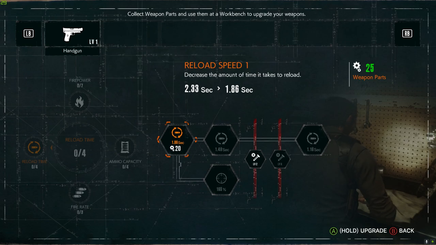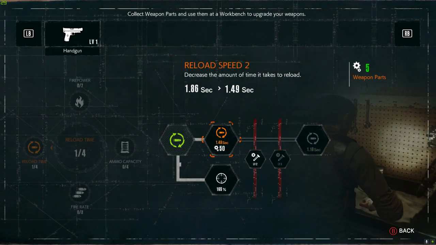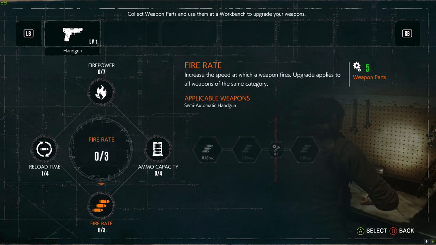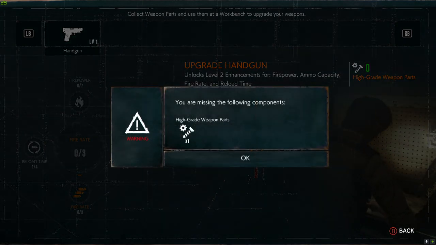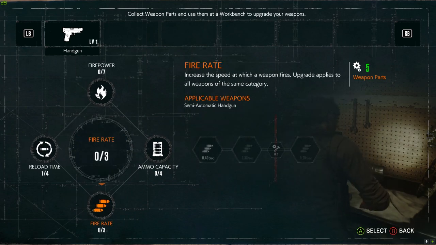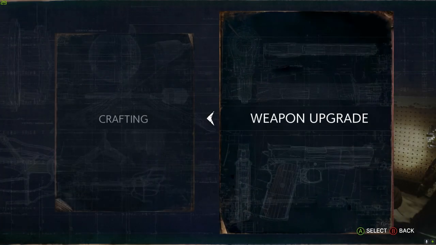Reload time. I could get that one. Faster reload speed. Okay. Fire rate. Can't do it yet. Level 2, not yet. Ammo capacity. I think I spent everything. I got 5 weapon parts, that's it. Look, I got 6, I need 7. Gotta get kinda used to this after a while. Looks like we can get that. No, it's not. Okay, we're just gonna leave this alone for a while.